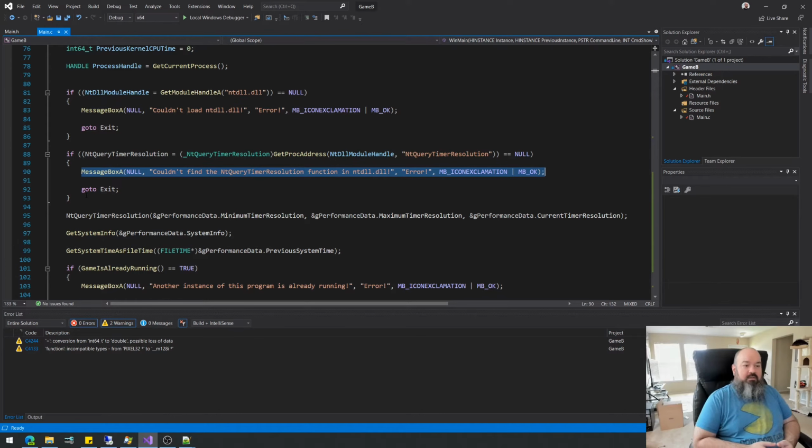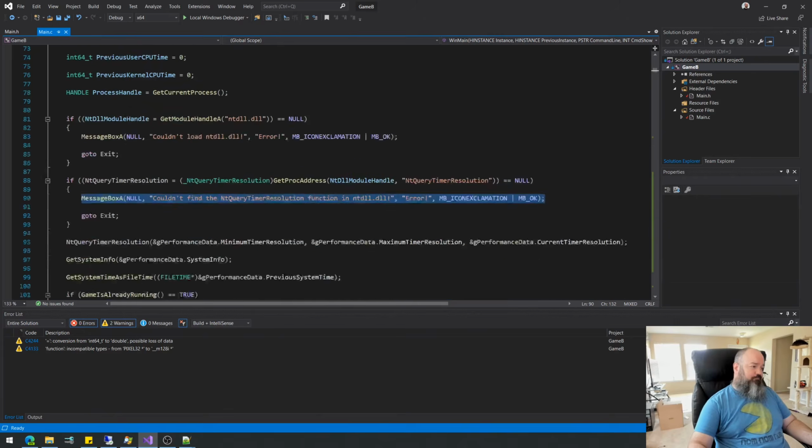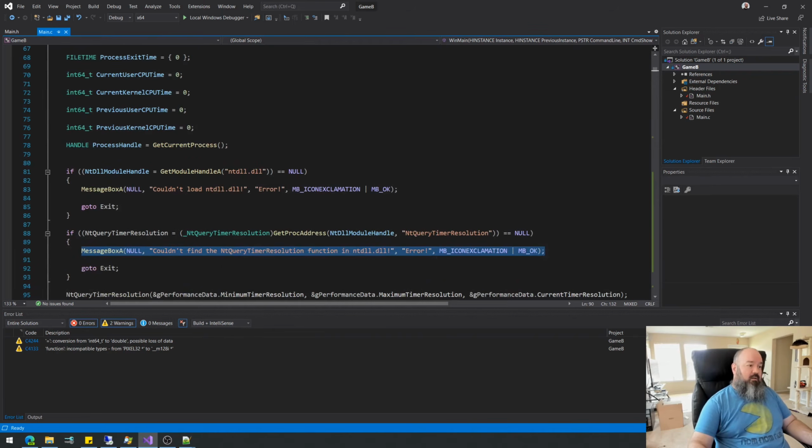I don't know what it is, but something goes wrong. I want to be able to have a log telling me exactly what state the game was in, things like the current call stack, where it crashed, or if it crashed, or if something else went wrong. I want it to be able to log all of that stuff.